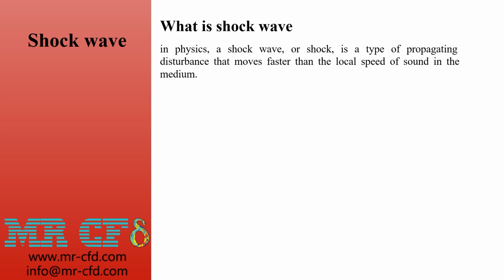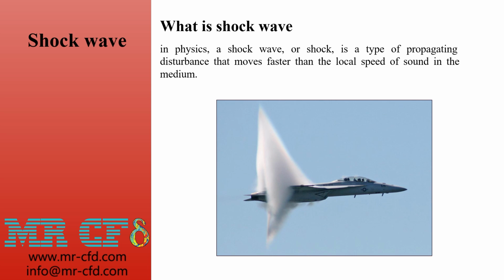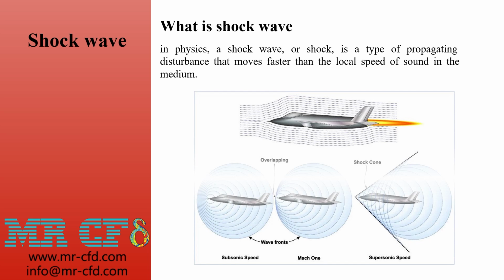So in physics, a shock wave is a type of propagating disturbance that moves faster than the local speed of sound in the medium, like airflow or water itself. Like an ordinary wave, a shock wave carries energy and can propagate through a medium, but it is characterized by an abrupt, nearly discontinuous change in the pressure, temperature, and density of the medium. For the purpose of comparison, in supersonic flows, additional increased expansion may be achieved through expansion fans, also known as a Prandtl-Meyer expansion fan.